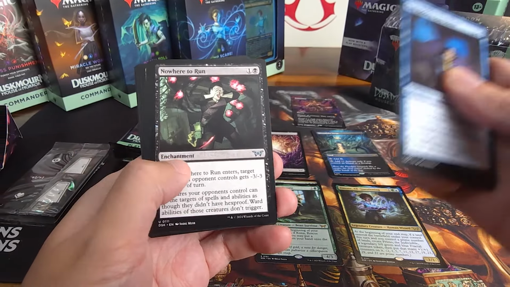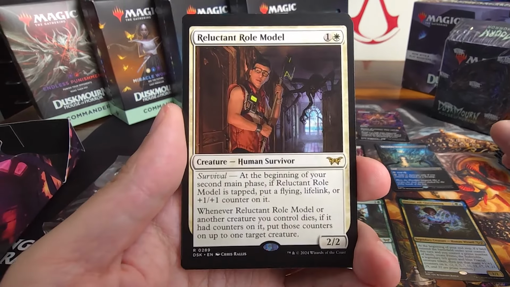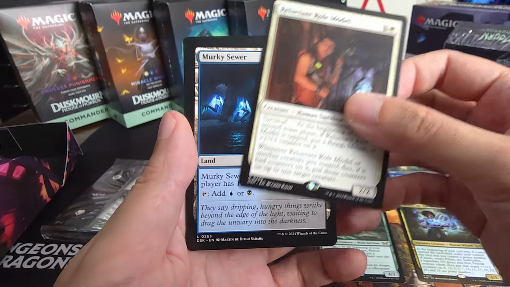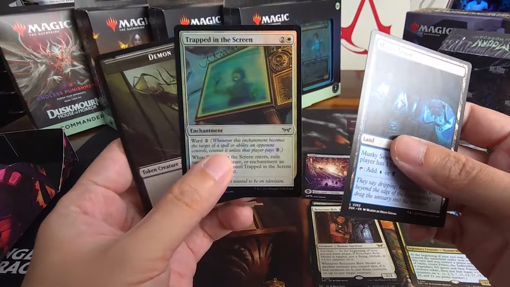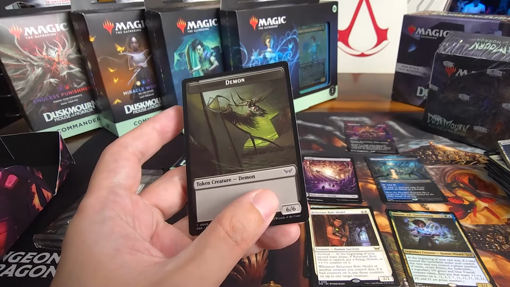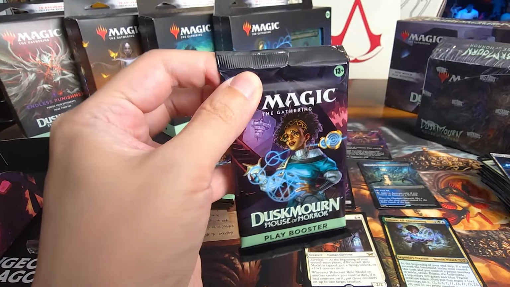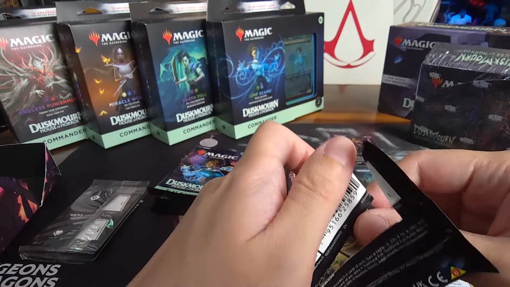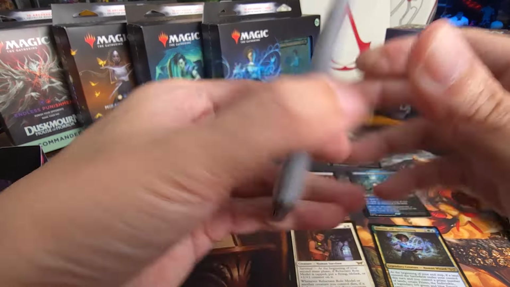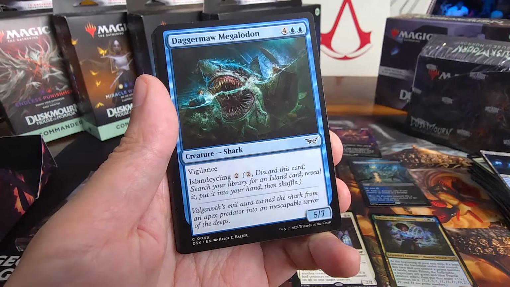This pack has four uncommons and one rare as well. This is some super value Play Booster pack. Reluctant Role Model. Another Murky Sewer and Trapped in the Screen. Oh, holy shit, that was a good pull. That was an amazing pull. Japanese as well, guys. A Japanese card. That was very good. What an insane pack. Cautious Survivor. She's really doing the Ghostbusters.